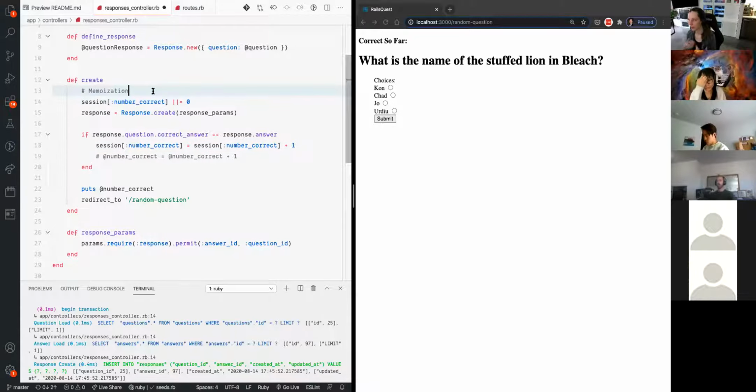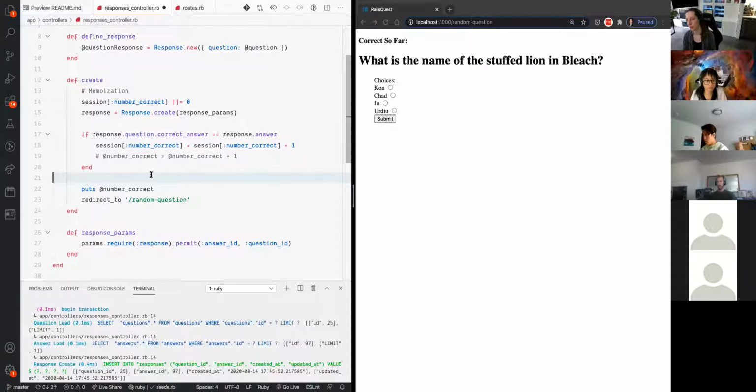what that value is, if it's 0, 1, 2, 3, whatever it is, if it already has a value in it, go ahead and keep that value as is. If we do not have a value in for our session number correct key yet, then go ahead and set it to 0. So this pretty much means the first time that we hit our create action, we are starting out at 0, and every subsequent time when we hit this particular line of code, when we already have a value in our session number correct, we're just going to keep that value and here increment it by 1.